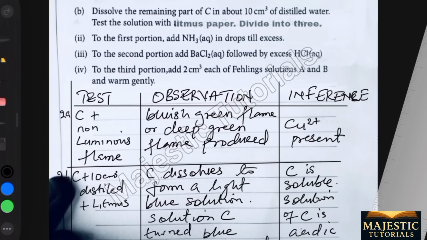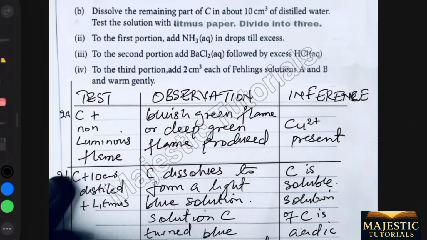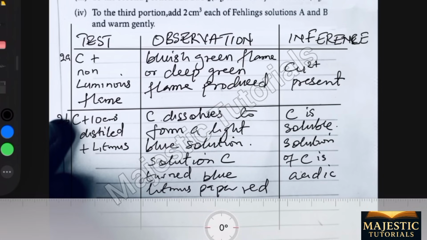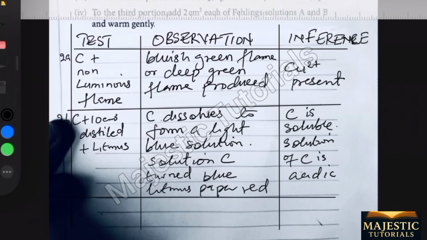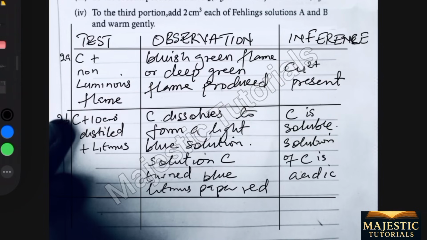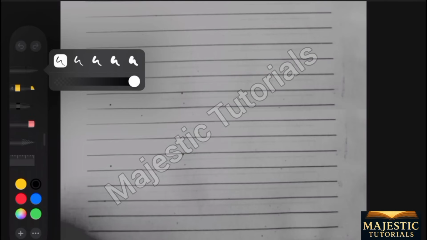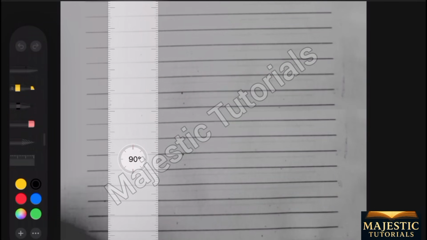Then the next one says to the first portion, add aqueous ammonia in drops until in excess. I think I have to turn to the other extra page where we are left to answer. We will not see test well here, so I got to go to the next page where it continued. We'll still make the same table. It's always good to make your work neat.